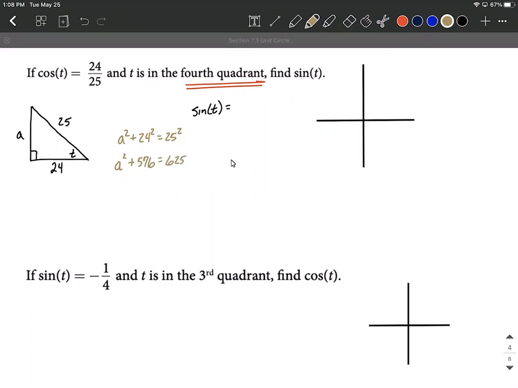Next, I'd want to isolate the a squared on one side by itself. So I'm going to go ahead and subtract the 576 to the other side. And that's going to give us 49. All right, so nice power equation. We'll apply a square root to both sides and end up with a equals 7. Now again, I didn't bother worrying about the positive and negative as I applied the square root here. I'm going to worry about the positive and negative in just a little bit.